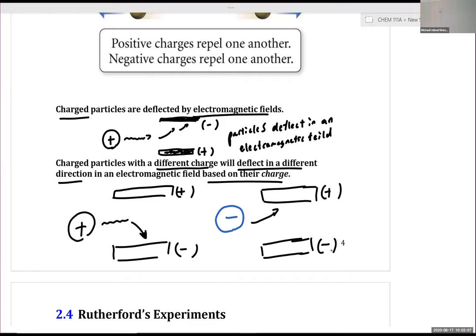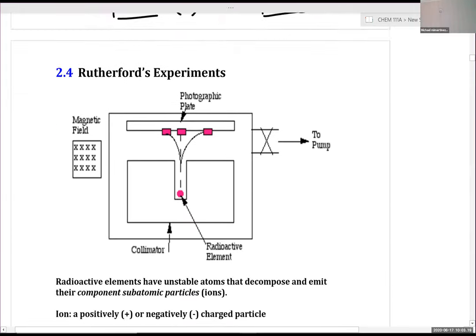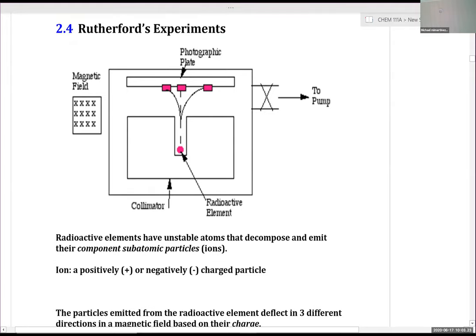Okay. So we slowly have a set of ideas to help contextualize this next experimental result, which I think is quite an informative experiment. One of Rutherford's quite interesting experiments has to do with looking at the emissions from a radioactive element. In this experiment, a radioactive element is placed in a sample container, and it is allowed to emit its particles through a well-defined slit. A magnetic field is applied in a vacuum, and three photographic plates are placed. These plates are designed to detect particles when they impact the plate.